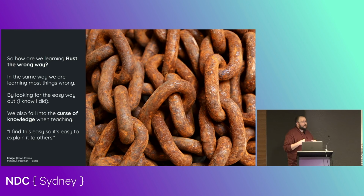I remember a class I took in university. They got a separate professor to come in to do an hour-long lecture on teaching us pointers. This is a pointer. And they had the box and the arrow, right? And the box talks to the thing and the values over here and yada, yada. He had an hour on this. And after the hour, I remember walking out and asking a friend of mine, do you understand anything of what's going on? And he's like, I have no idea what's going on, right?